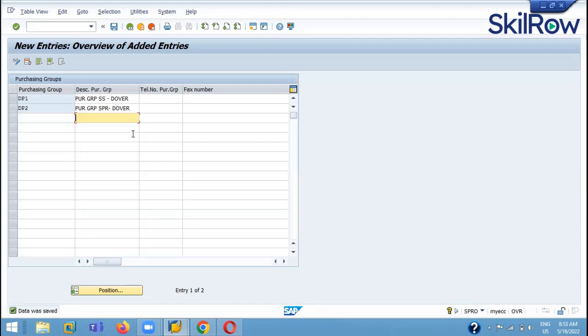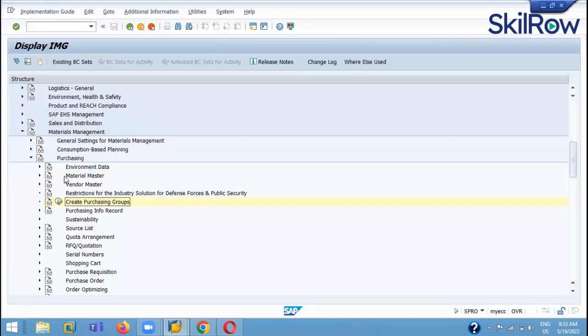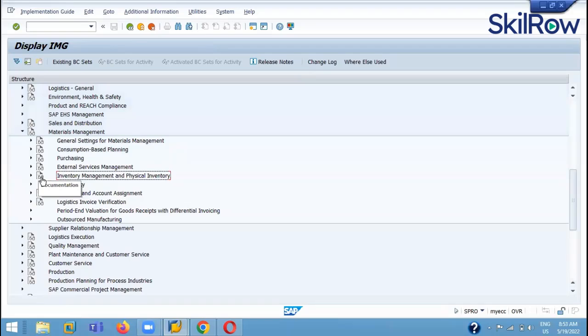Now you write down configuration number 4. Configuration 4 and 5 are in one place only, means the path is the same. Write down configuration number 4 and 5. Now write down the title: plant parameters.